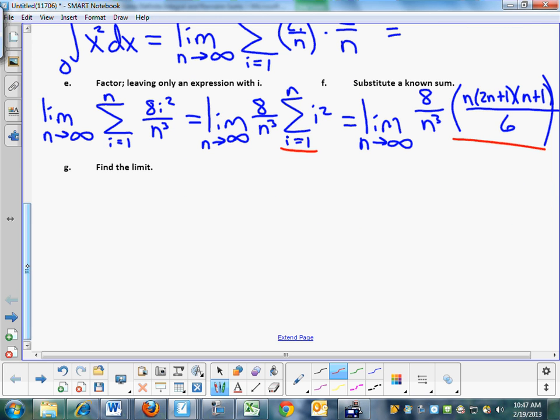Now, look at what you have left. We have an infinite limit. Did we not just have a test, boys? Did we not just have a test on limits as n goes to infinity? We did. You know how to evaluate this. And once we evaluate that limit, we have our sum. It's not 0. So, let's figure it out.